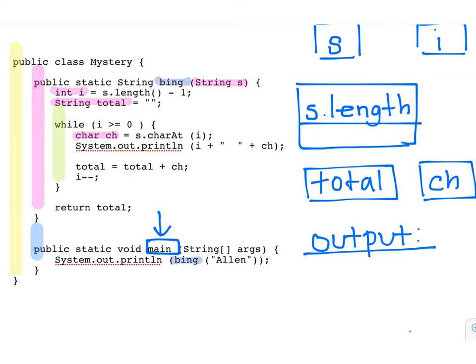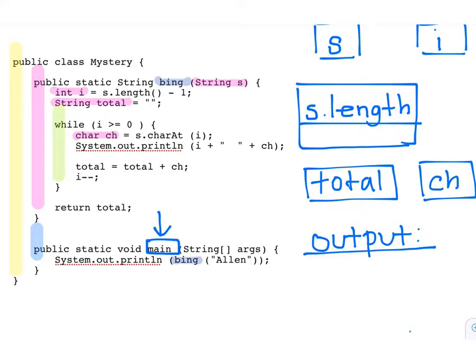Everyone, this is Mrs. Donahue, and I wanted to go through the public class mystery trace code that you're supposed to be working on. Some of you haven't done it yet, and some of you have, and I just wasn't completely sure if you fully understood it. So I just wanted to do a little video to see if I could help you.